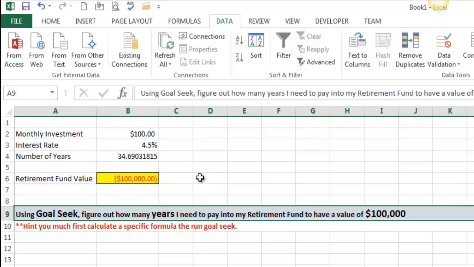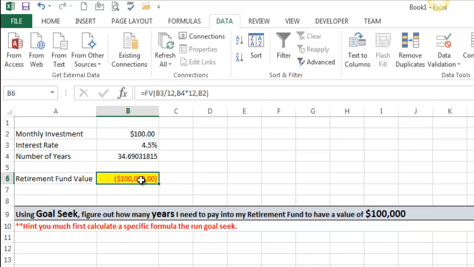So the big trick is just make sure that the value that you're seeking is consistent in terms of its sign with whatever is in that cell in the beginning. So if you keep that in mind, you shouldn't have too many problems with the Goal Seek outside of finding it.